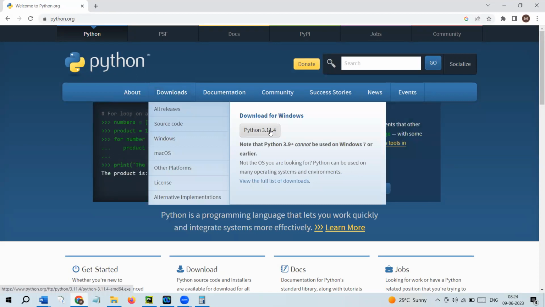So you can download any 3.x version, but don't take the current version. Just a caution, because they are showing 3.11.4 as the current version. Don't take 3.11.4. Take the one before, 3.11.3 or 3.11.1. Why? You can take it, there is no issue, but why don't we need to take the latest one?